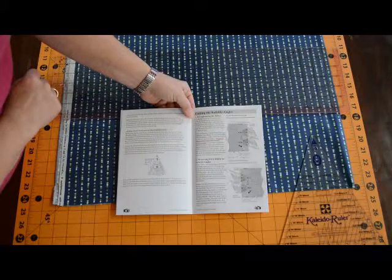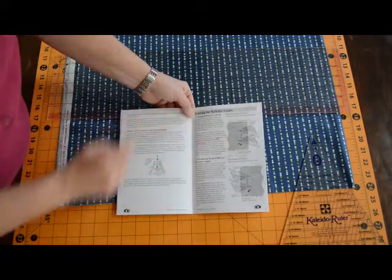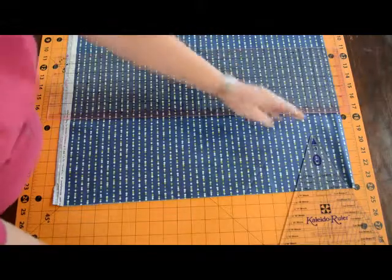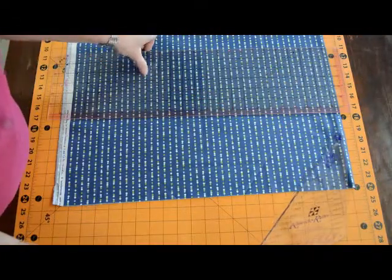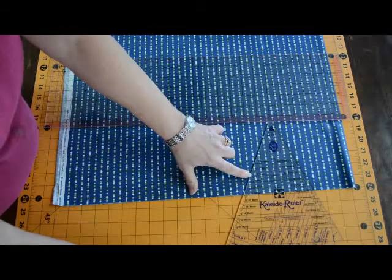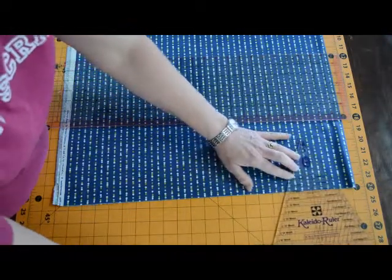It is important to note that on page 29, the images Marti includes show cutting for a 12-inch block. Remember, we're only going to be cutting for an 8-inch block. We'll need our Kaleido ruler and a rotary ruler. Find the location on the Kaleido ruler that says 8-inch block. It also says to cut our strips at 4.5 inches.